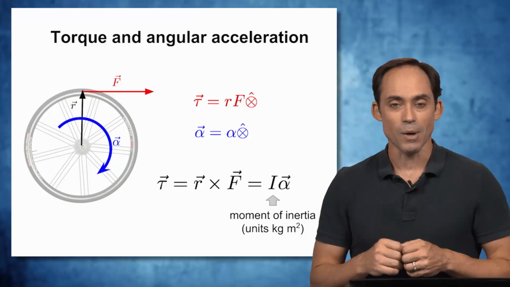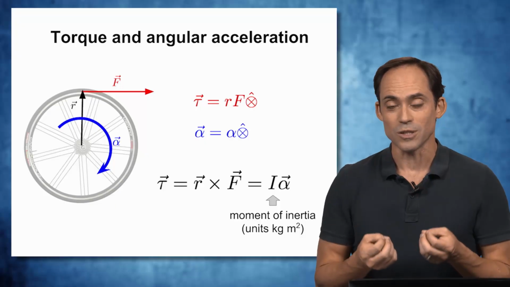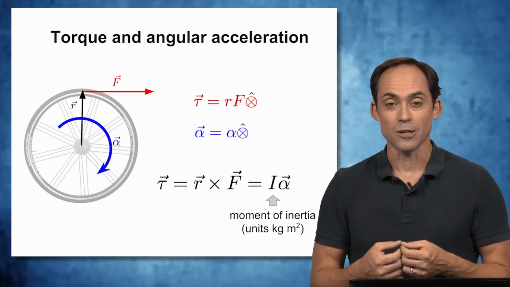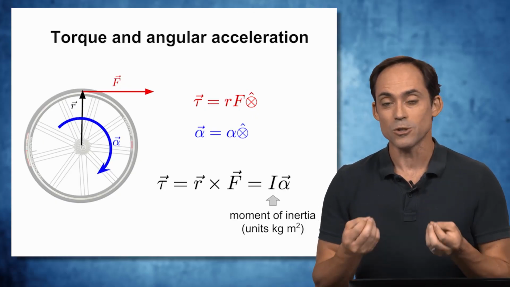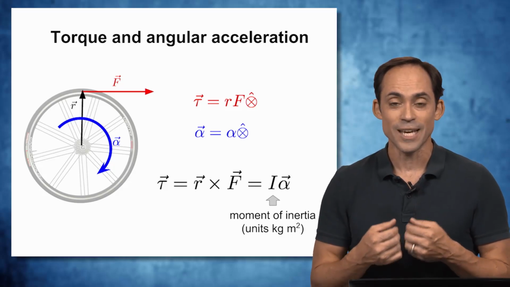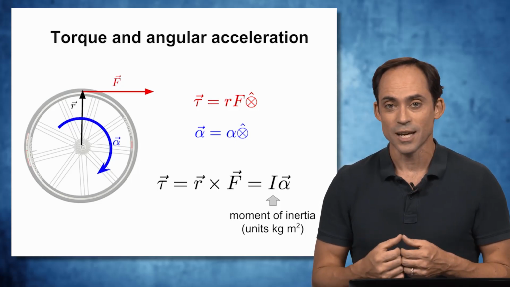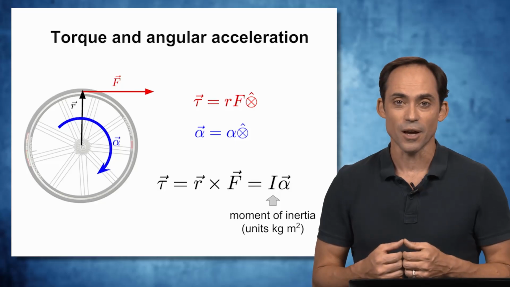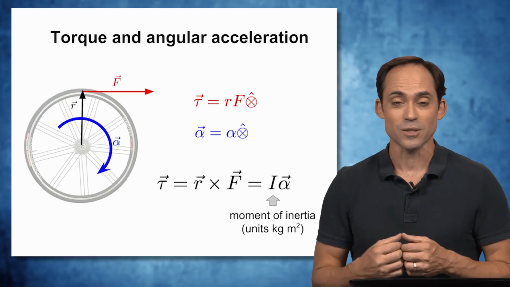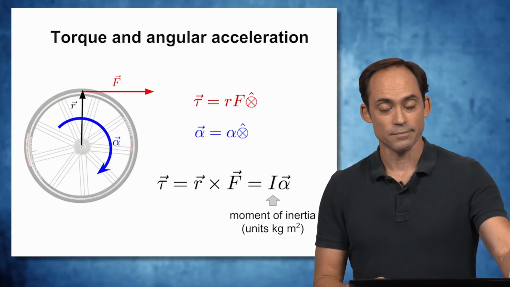Now, just looking at the units, remember that the units for torque is going to be the units of the displacement, which is in meters, and then the units for force, which is mass times acceleration, kilograms meters per second squared. So for these units to work out on both sides, because the angular acceleration is in units of inverse time squared, it's radians per time squared, but radian is not a dimensioned unit. In order for that to work out, you have to have a moment of inertia that is units of kilograms times meters squared. So it's clearly not just the mass, there's some other component to it. And in this video we're going to see how we calculate that component.